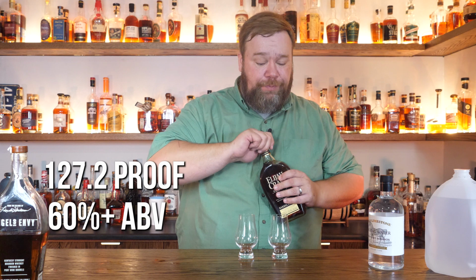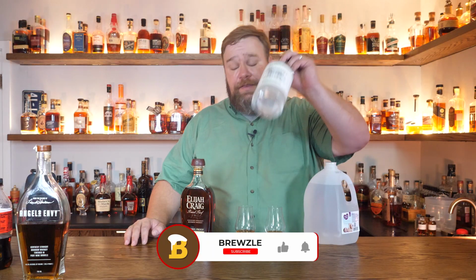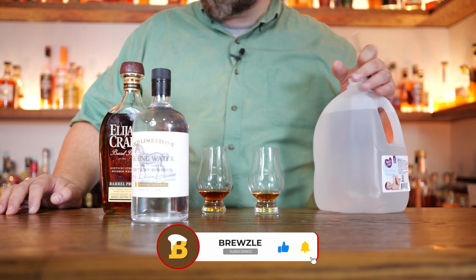This is Elijah Craig Barrel Proof B520, 127.2 proof. So it's over 60% alcohol, which means there's a lot of alcohol in this. And sometimes that's a little overwhelming to the senses. So sometimes I like to dilute it down with just a couple of drops of water, which opens it up and makes it a lot more approachable. Now let's just try my good old fashioned distilled water here, and then in the other glass, Kentucky limestone water.